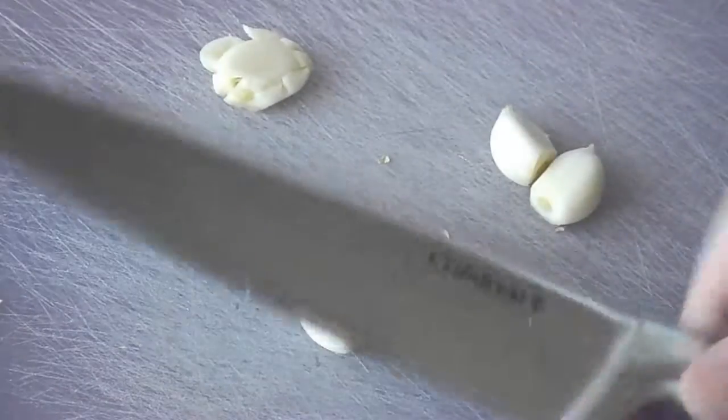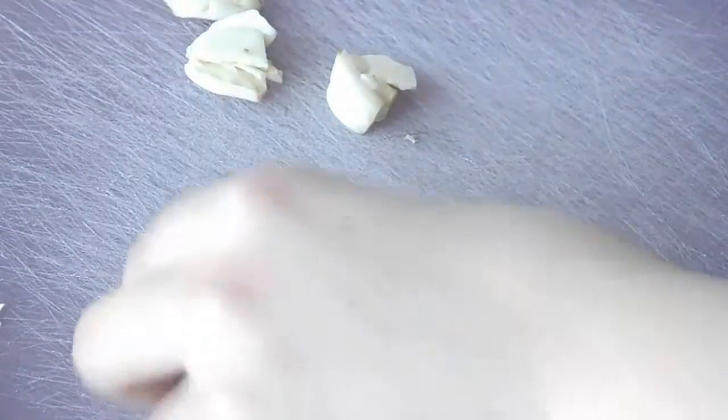So you want to start out by chopping up the garlic. I'm using 4 garlic cloves. You can use less or more depending on how much you like garlic, obviously. And that's the great thing about meatballs, is you really can't mess them up. You can adjust them to your taste.